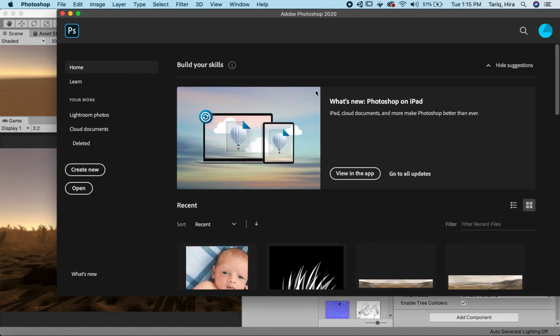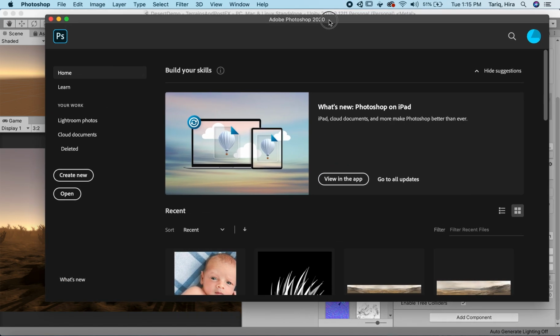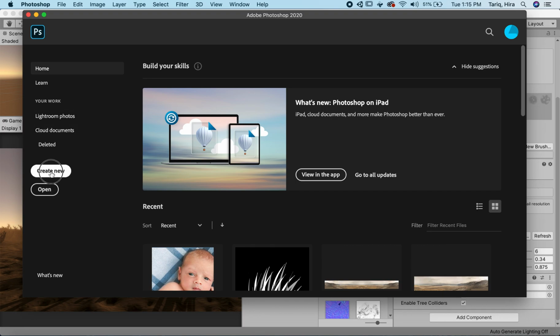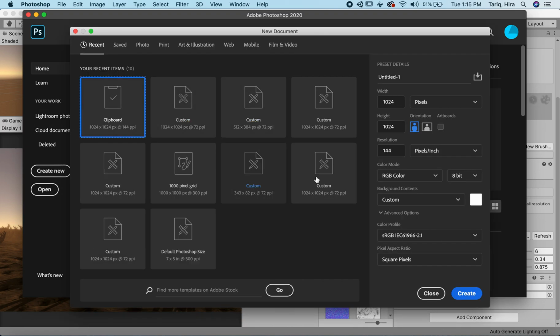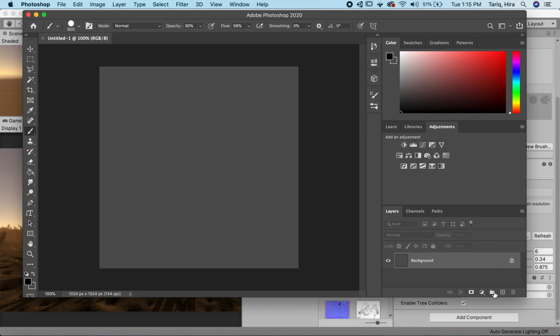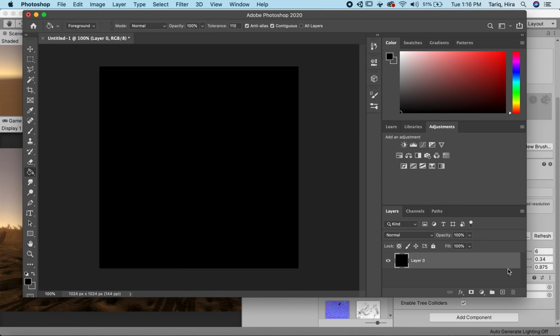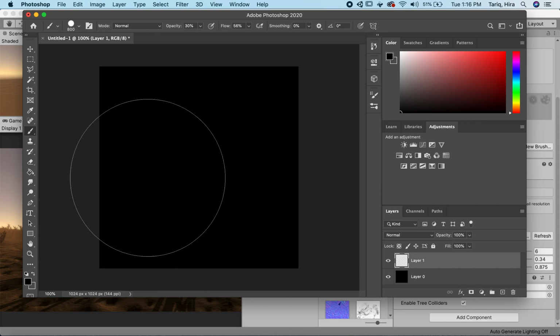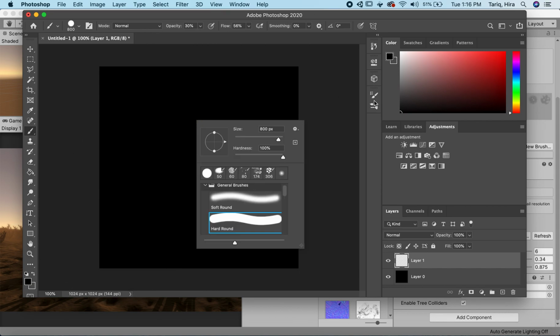For this, you need to actually jump into Photoshop here. I am going to create a new file, and let's just leave it to that. We need a black background, so I'm going to do that. I'm going to create a new layer, and I am going to use a hard brush.